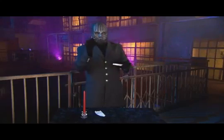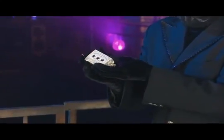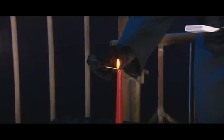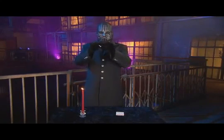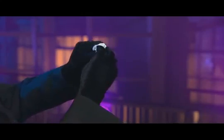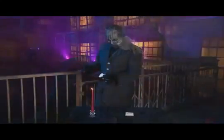Here's how it works. When he's ready to burn the paper, he takes out a match, slides the drawer back in, and the bill slips into his hand. Here we see how he does it. There's the 100. With the money concealed in his palm, the magician lights the candle and prepares to burn the white slip by crumpling it in his hand. What we don't see is that he's actually crumpling the white paper around the 100. When he burns the white slip, the real bill is inside, ready to appear.